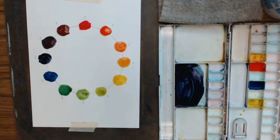Okay, so the color wheel here that we've made really is more of a tool for your use. The main goal is so you know how to make the different colors when you're looking at perhaps a photograph or a painting and you want to copy those colors, of which colors to mix to achieve those colors.